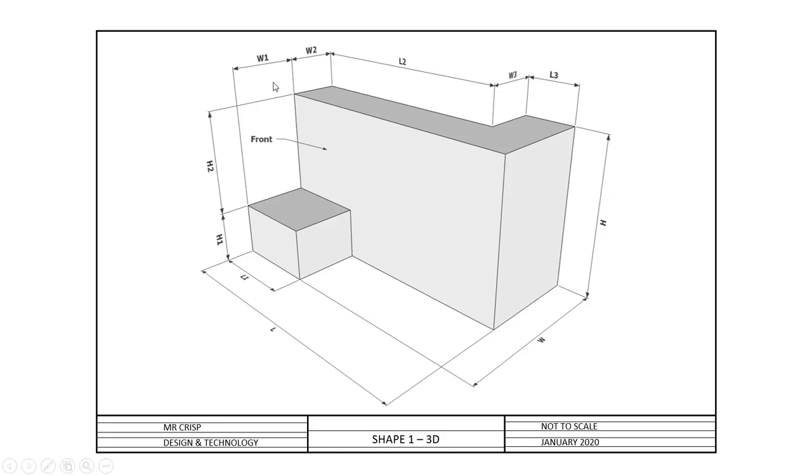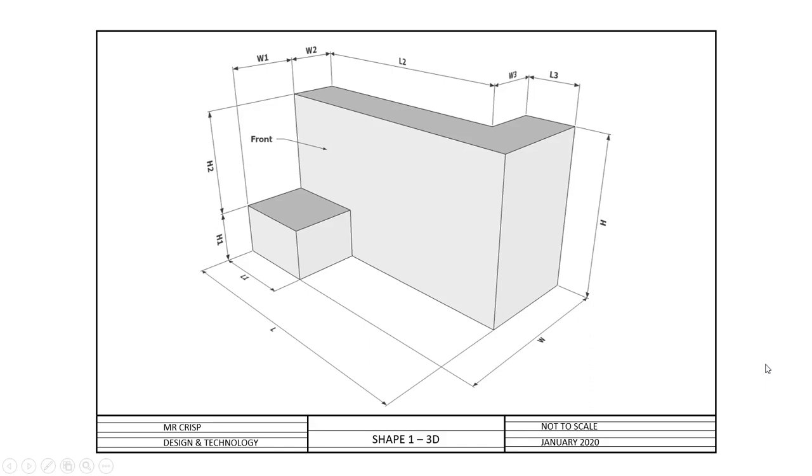The dimensions here are given as variables, and I'll give you a separate sheet so that you work out what sizes this all needs to be done. But the problem with this drawing is it doesn't necessarily show all the detail. We can see up at the top here, this is an L-shaped piece and we think it's been extruded up. And we have a block coming out over here on the left. But what we don't know is whether there's anything hiding behind the bottom. We don't know whether this missing section out of the rectangle here goes all the way to the bottom or if it only goes halfway down.